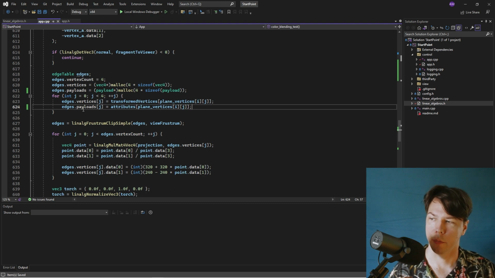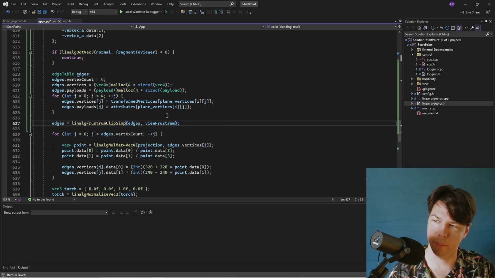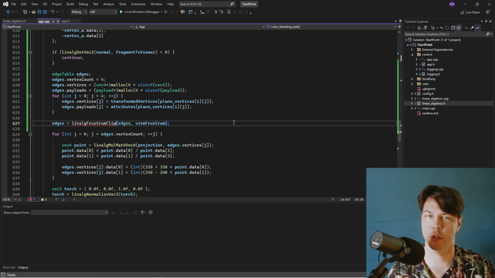Okay, so now what I want to do is pass in these edges, but now edges include some payloads, so I'm not going to use a simple clip function. I'll make a general clip function.